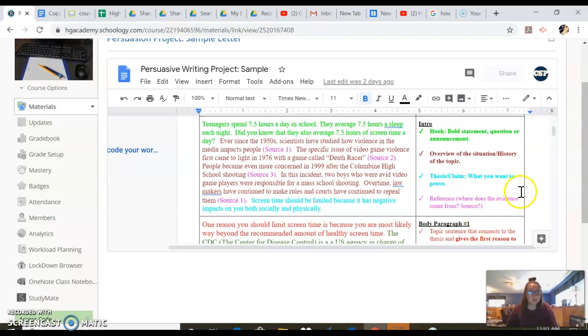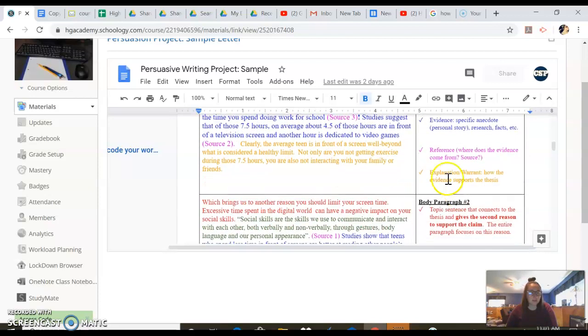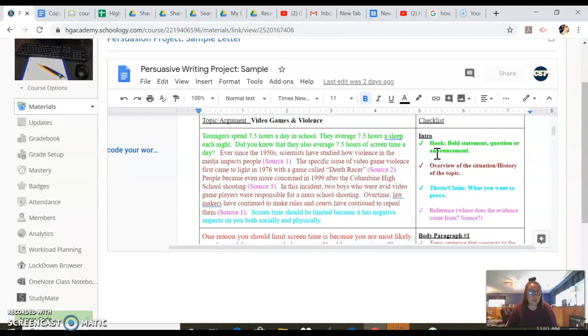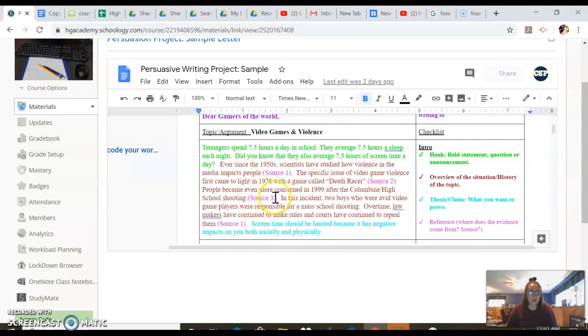And then obviously you're sprinkling your sources or references throughout. So every time this comes up in a paragraph, it doesn't mean you put them at the end. It means that you should have them in pink in parentheses. So in your notes, you have your sources listed 1, 2, 3. You're just going to put them at the end of whatever sentence needs a citation.